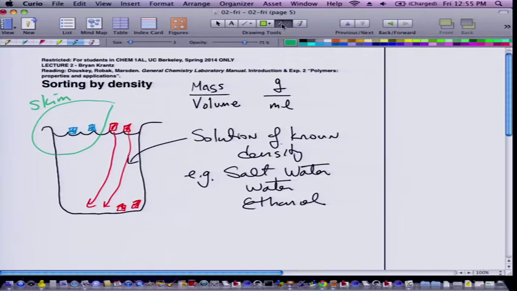This technology works well in cases where the blue and the red plastics differ in density. If they have the same density, then all bets are off. The method also will have problems if red and blue are both less dense than the solution, then they'll both float, or they're both more dense than the solution, then they'll both sink. So you need to select an appropriate solution to do your separation. Those are really the questions that you're confronted with in laboratory, and that's what you'll think about: how will you separate, say, 6 different plastics from one another.